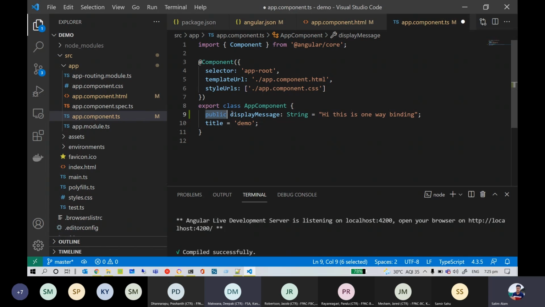Okay, and what does the colon specify, like displayMessage colon, the same thing you put on line number 4, also selector colon? No, this is different. This is a JSON object. Component is a function which expects an object, and here we are defining it in a JSON way. It's a key value pair.